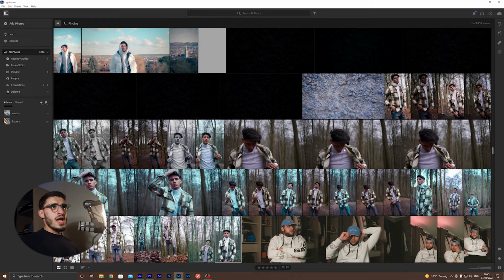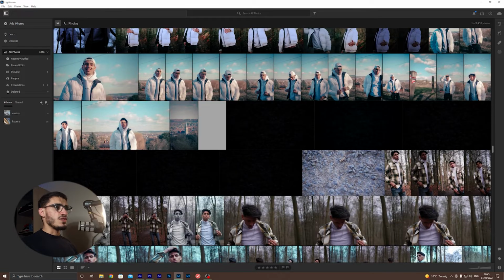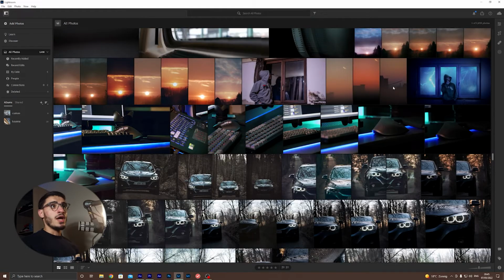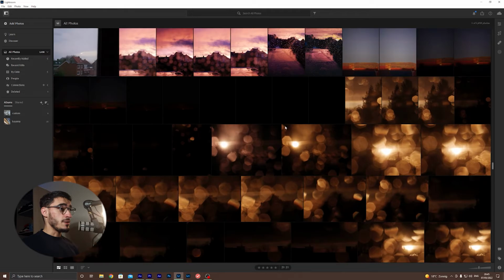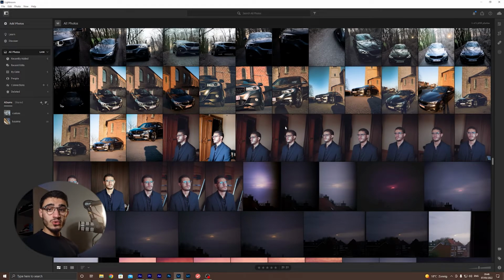Now, for the first one, I wanted to look at these pictures of my friend where we were in the forest and we took some portraits of him. The second one, I wanted to do it on sunsets because obviously I have a lot of sunset pictures in my library and I wanted to sort them out to show you how this tool is really powerful.